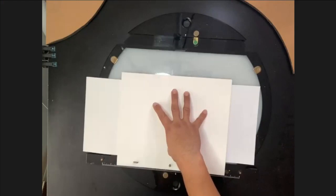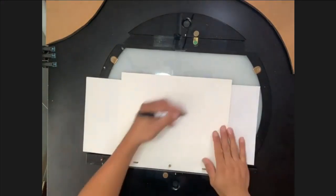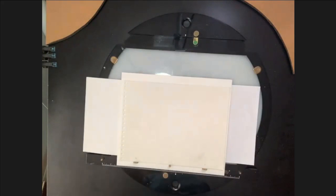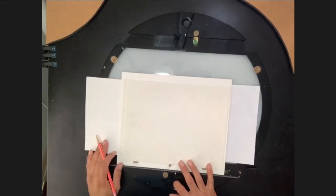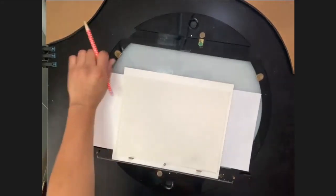What I would have liked to have seen Jay do with that rose design she had, it almost reminded me of a stained glass window. So it would have been interesting to see you do a drawing. I don't know, let's think of something right now. A piece of watercolor paper. And then watercolors are great if you want to do a stained glass window. I give Jay credit for that idea because that's what her piece last week reminded me of. So you can do just about anything you can think of for a stained glass window.